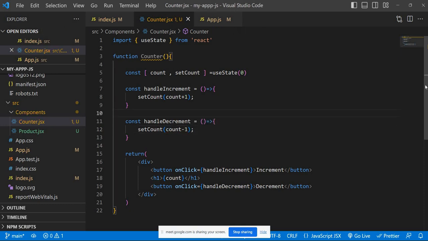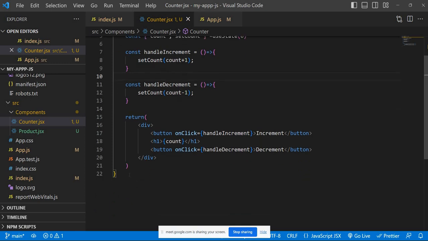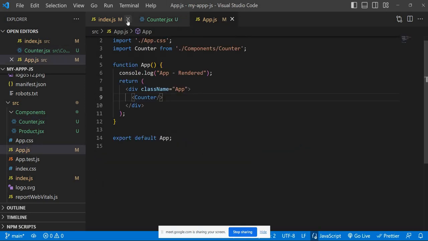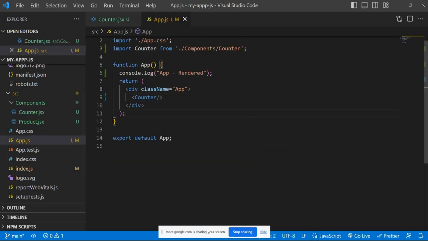Super. So hopefully our component is ready. I'm exporting default our Counter, and already we have imported it in app.js, so it should work properly.